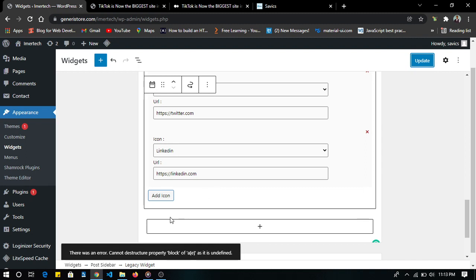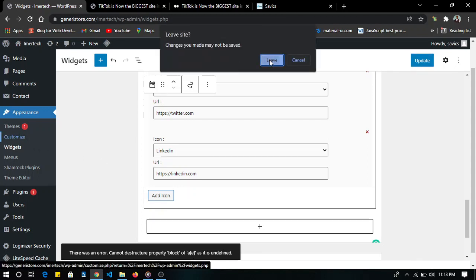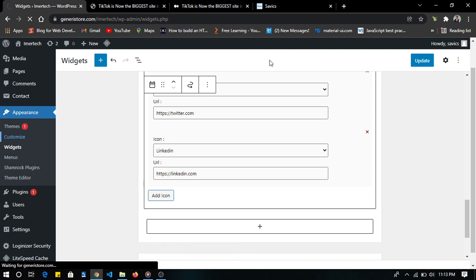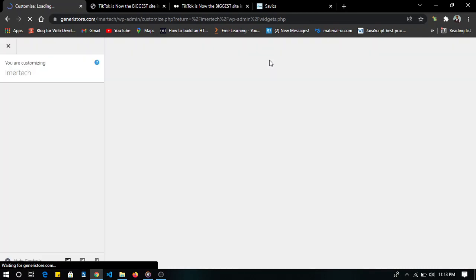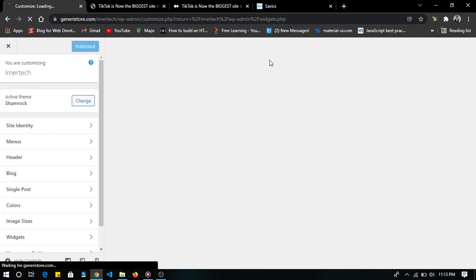There was an error, cannot destructure property block. Alright, whenever you witness this error, to solve the problem, you just go to customize. Yeah, leave. Go ahead and leave. Go to customize. Then you locate the widget section in the customize area and solve your problem from there.